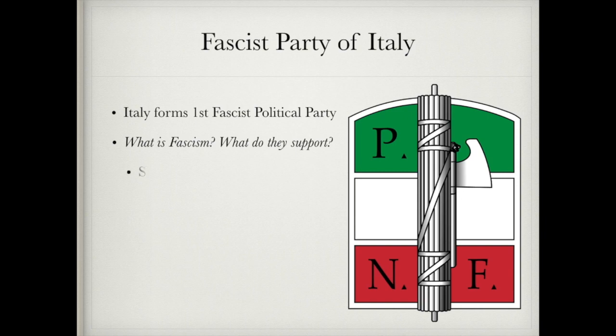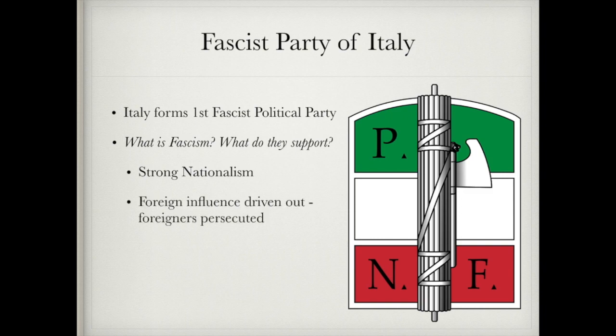So, what do they support? Well, they are going to support a strong nationalism. They're very strong supporters of nationalism. The nation state should be seen as a unifying force of the people. The nation state needs to be seen as superior to other nations. They also want to see foreign influence driven out. And in many cases, we're going to see foreigners being persecuted.